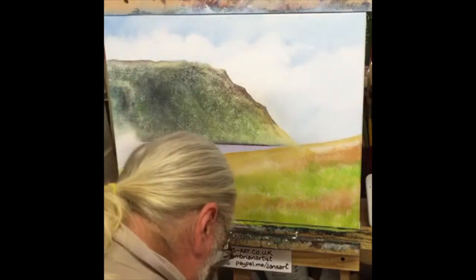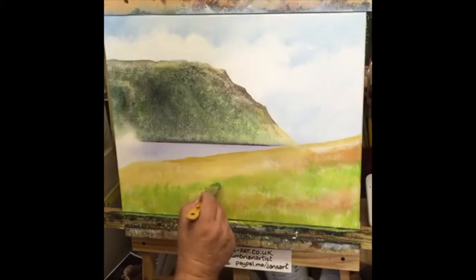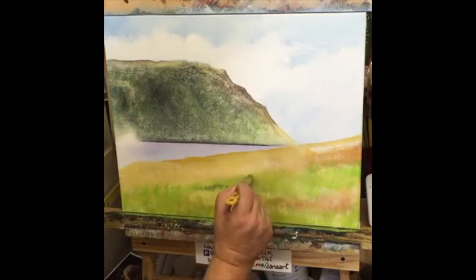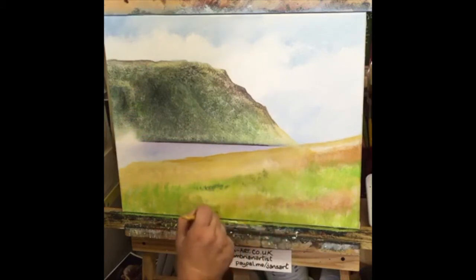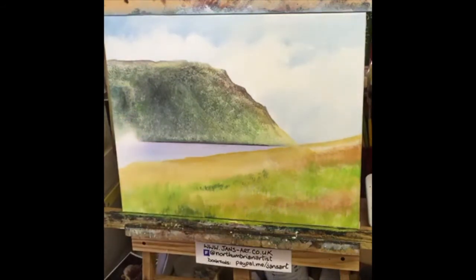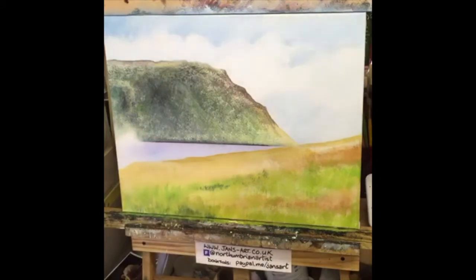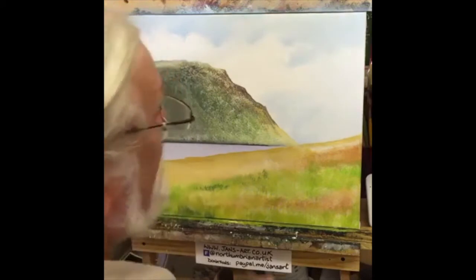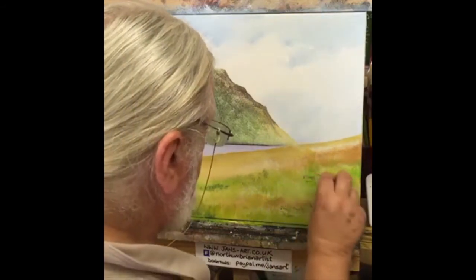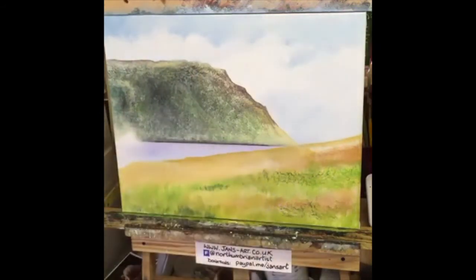Right, so I've got some nice greens in there. Let's just darken a few little patches, look. See? Just lift up. And just in a few little spots, just to give a little bit of depth to this grass, see? Very bottom. There you go. See, just by doing a little bit of tone darker, just makes it more interesting. The grass, see? That's better. If you want, we can have our friend the sponge come in. Maybe put in a few little indentations under the tree here. That's it. Clean your sponge.